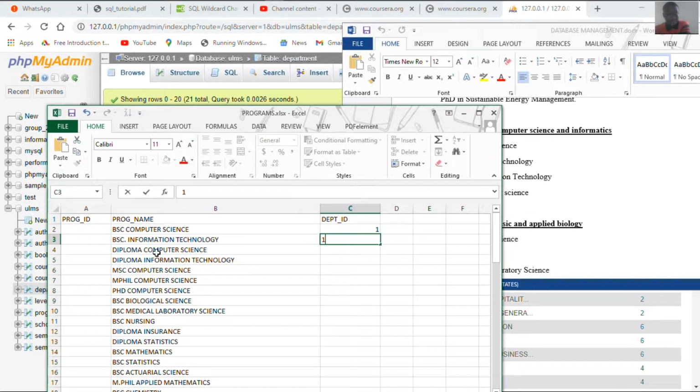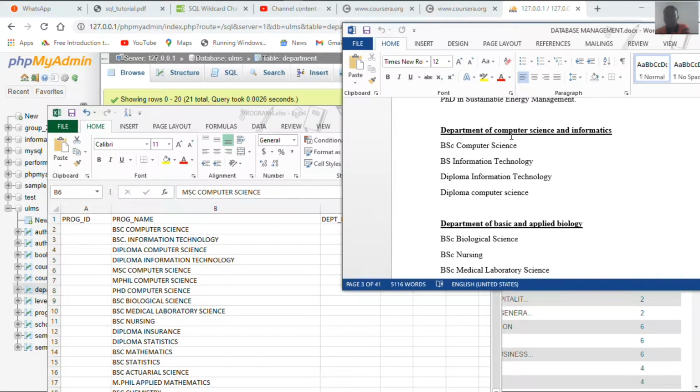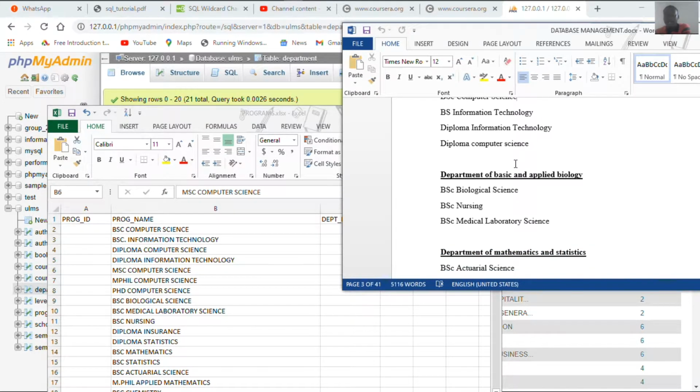So I'll search for them. I have Diploma Computer Science. The department ID will be 1, and then Diploma Information Technology, which will also be 1. Okay, so I'm done for the Department of Computer Science. I'll move to the next.